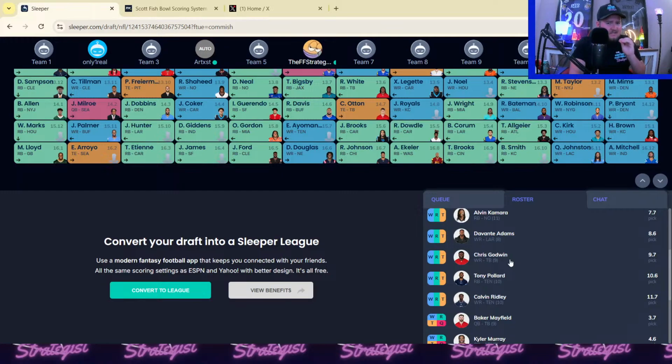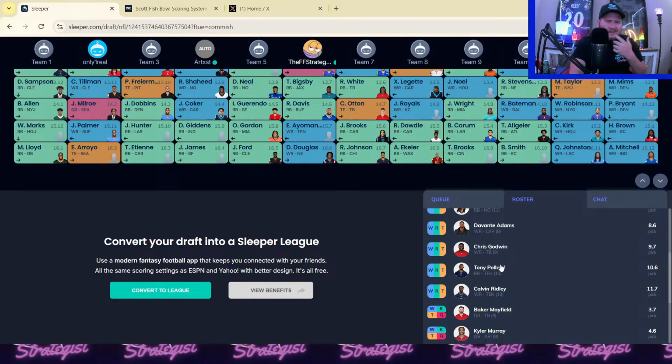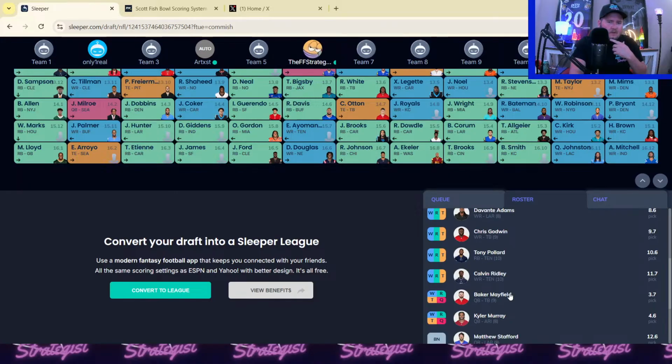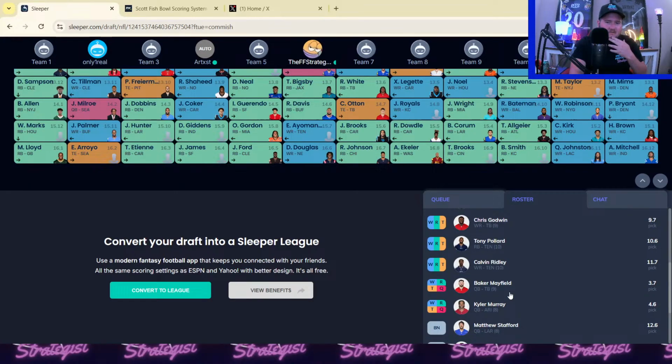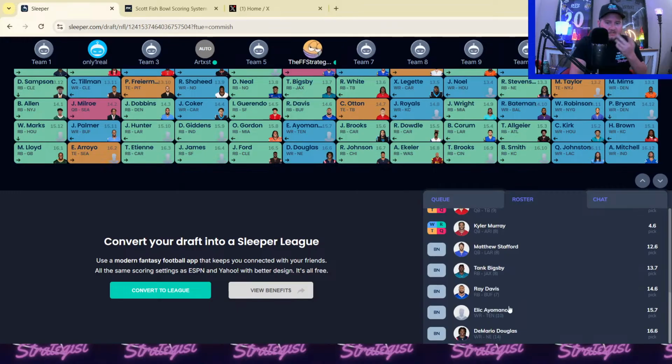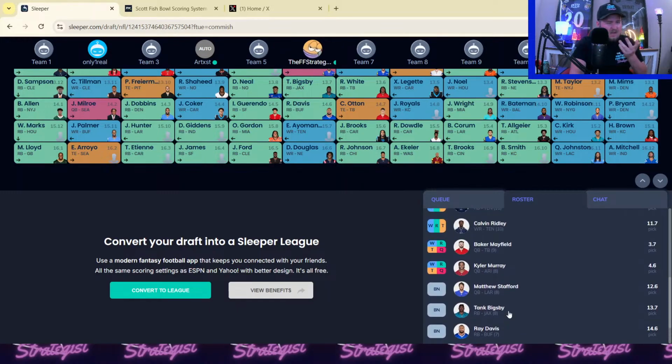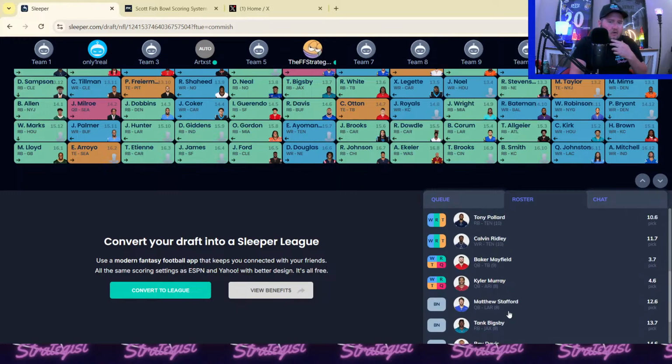So I like some of these stacks, especially since it's quarterback and wide receiver. Obviously, I don't want to have too many players on the same individual team, but at some point, it's fine. For instance, I have Tony Pollard and Calvin Ridley, running back and a wide receiver. I didn't want to have 2 wide receivers from the same team until the very end, and Eli Manor was the only guy that I thought had a decent shot at getting any volume. So we'll see about that.